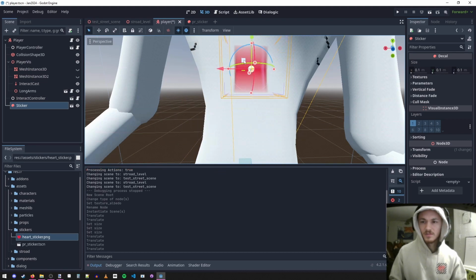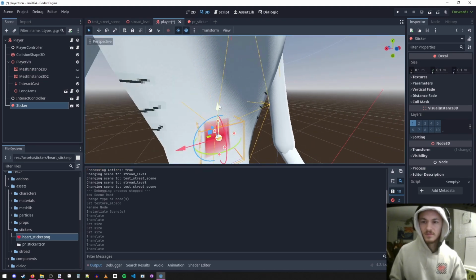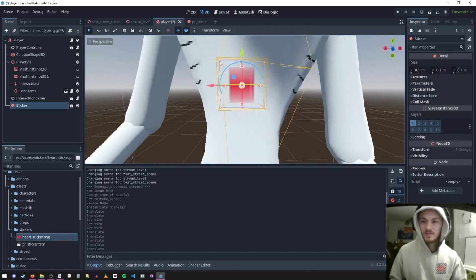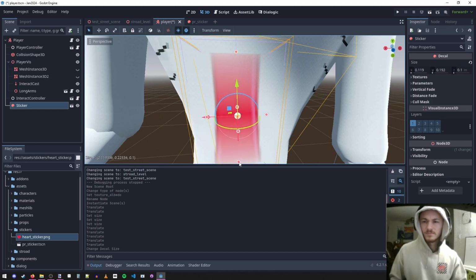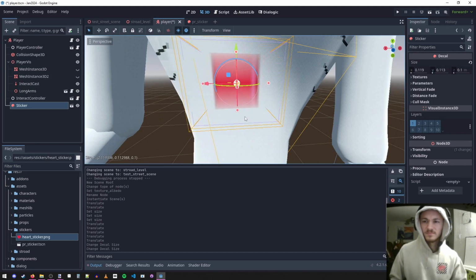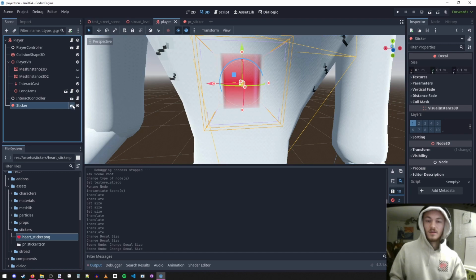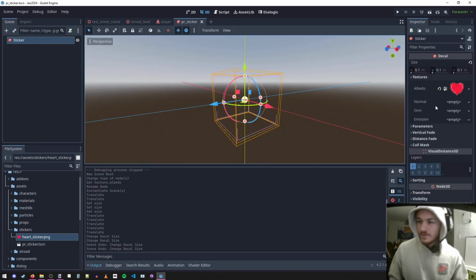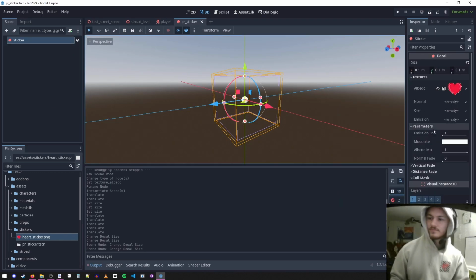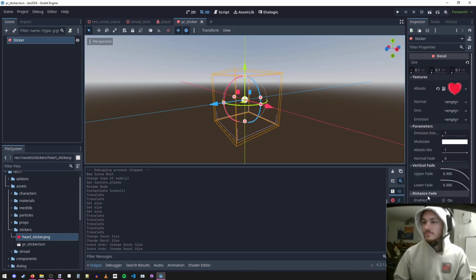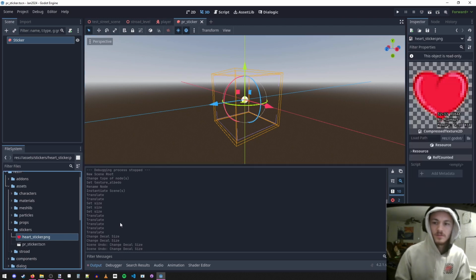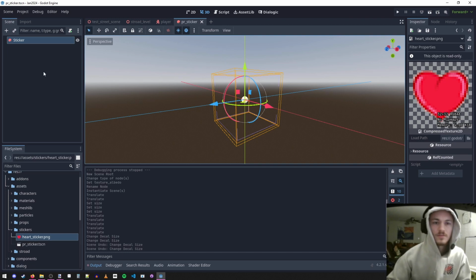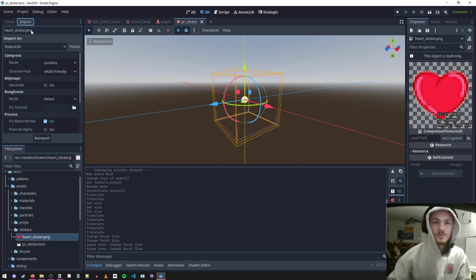Boy, that doesn't look good. That doesn't look good at all. What's going on here? Well, let's look at this. So we import this heart sticker.